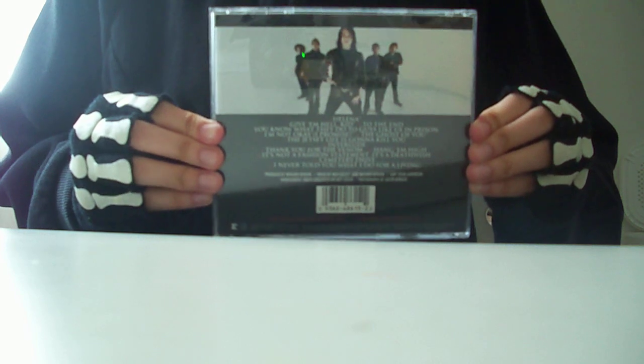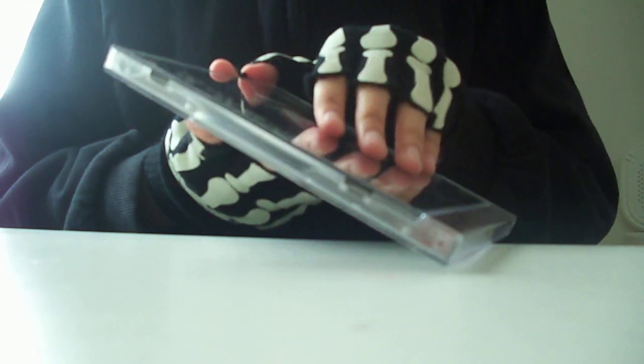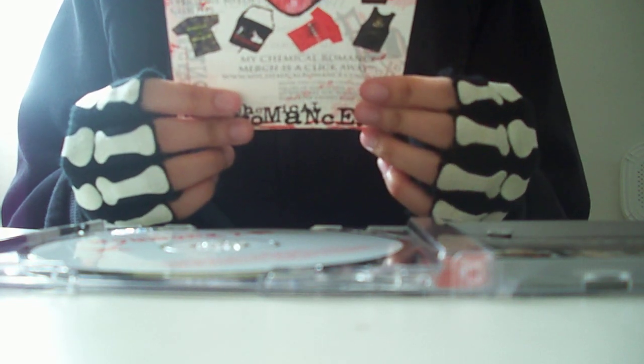There's the front. I can see it. There is the back, the side. You see that? My camera is not very clear. Ooh, what is this? Everyone needs clothes. My Chemical Romance merch is a click away. Enter this code at checkout to get 10% off your goods. Does this still work? No, it expired on June the 30th of 2005. Now featuring ringtones for sale from their latest album. I don't even know how this works.